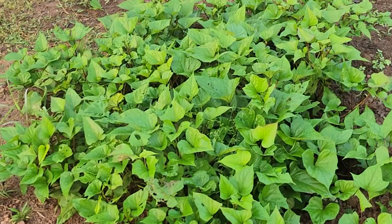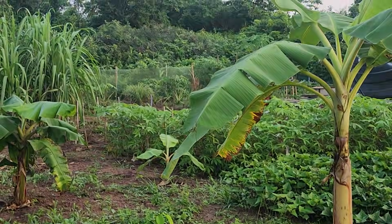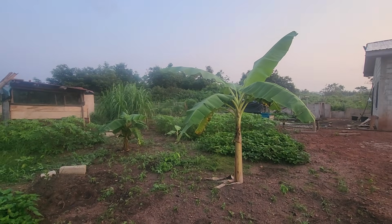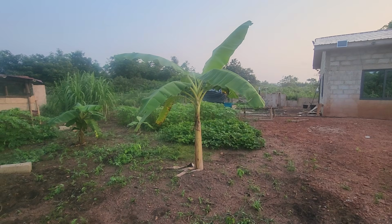This is another sweet potato patch. So I think I showed persons my cocoa plants. I have a couple of those. So this is the back of the yard. Now the thing is, because I decided to try to tackle constant trimming, I decided that I'm going to need help. Hence the entrance of the Ghanaians.